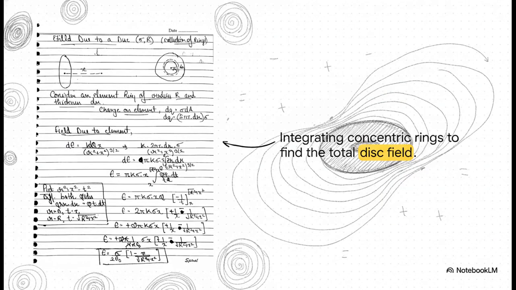And we can take that exact logic a step further. Think about a solid disk. It's essentially just a continuous collection of concentric rings, packed super tightly together. By methodically guiding ourselves through these integration steps, we're basically summing up all those rings, starting from a radius of 0 all the way out to the full radius, capital R. I know, it looks a little mathematically heavy on the screen, but conceptually, we are just stacking an infinite number of rings to find the total field of the entire disk. Makes total sense when you break it down like that.